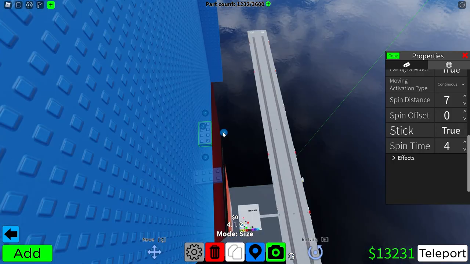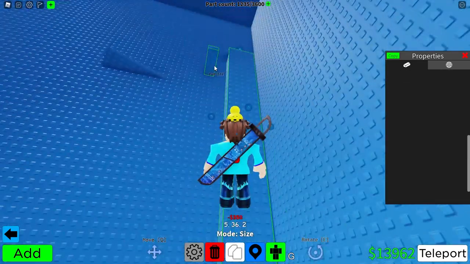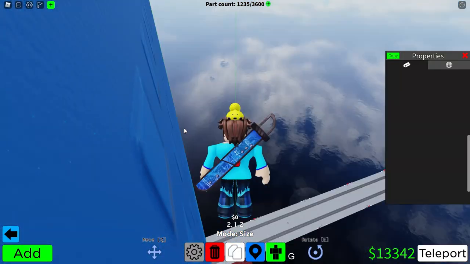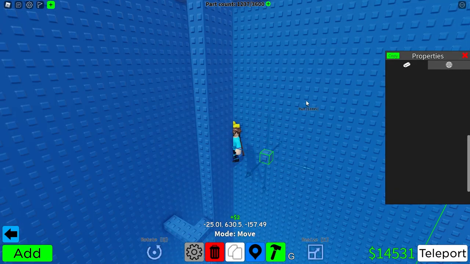Yep. Now we'll make this a little bit larger so it's easier to jump onto. From there, let's make it so you jump to this safe platform with no moving parts or kill bricks or anything like that. And then you'll do a wraparound, but it's gonna be like a raised wraparound or whatever you'd call this. Next, I guess a tightrope.